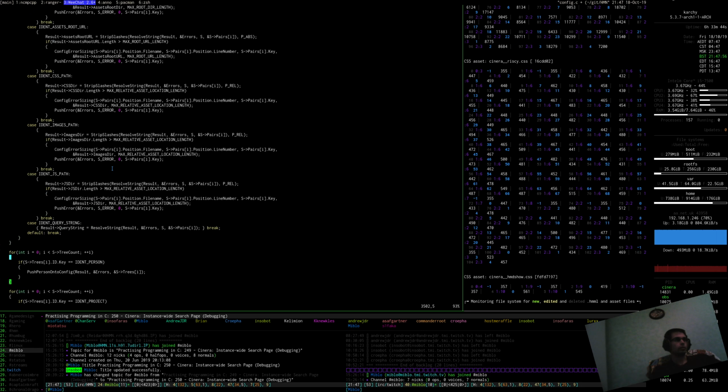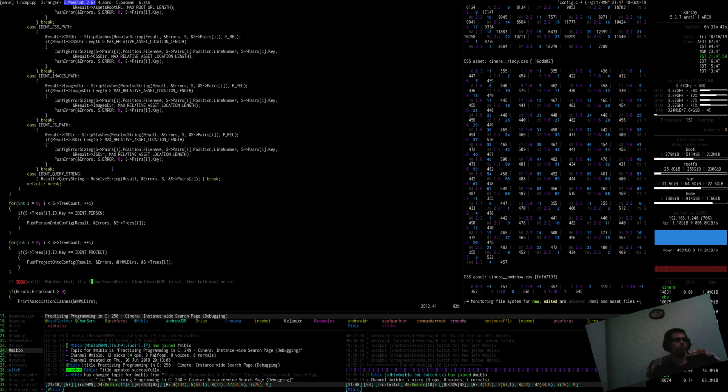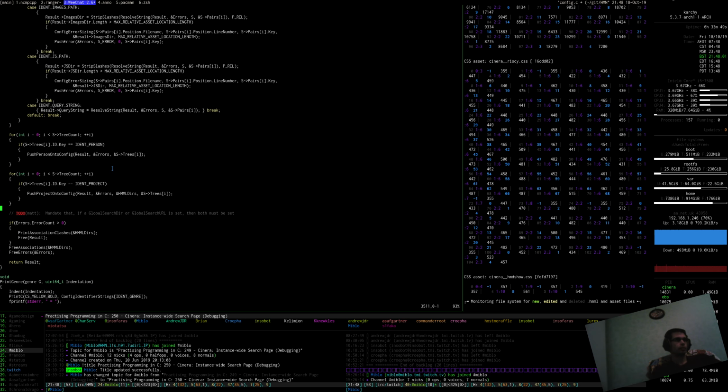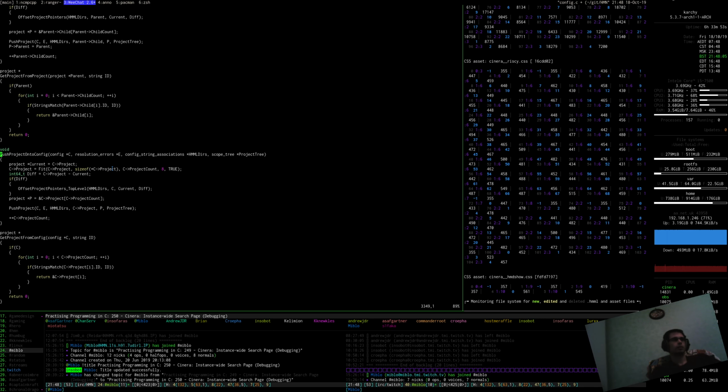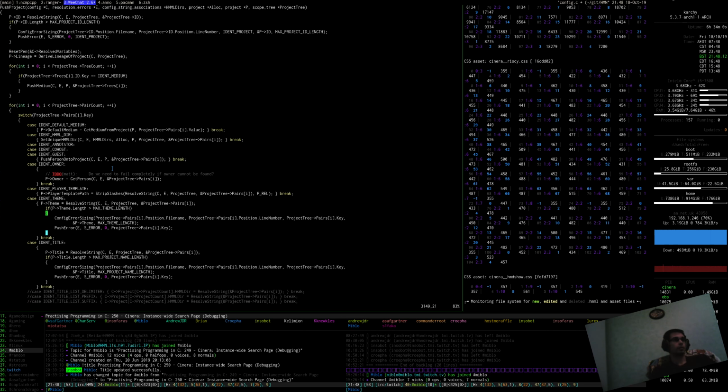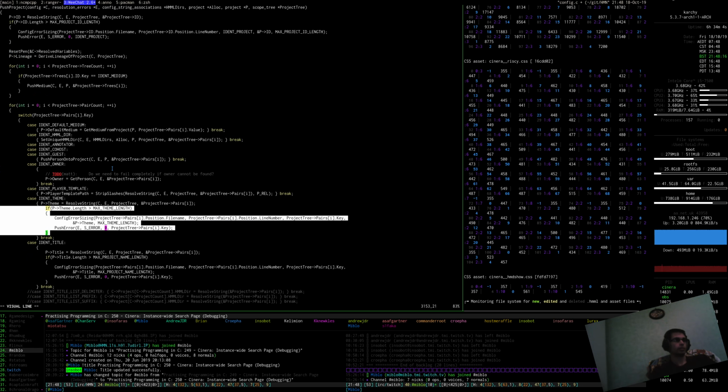So that's got nothing. Push product onto config. Push product. Somebody's got to resolve this somewhere. Right. Ah, so there's some stuff going on in here.